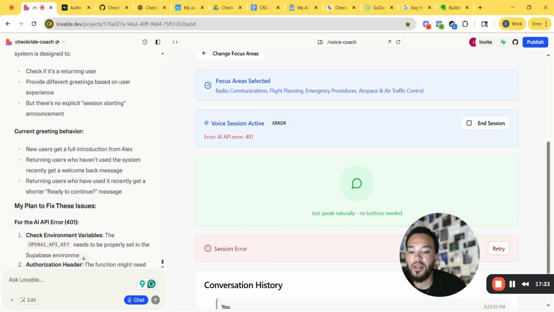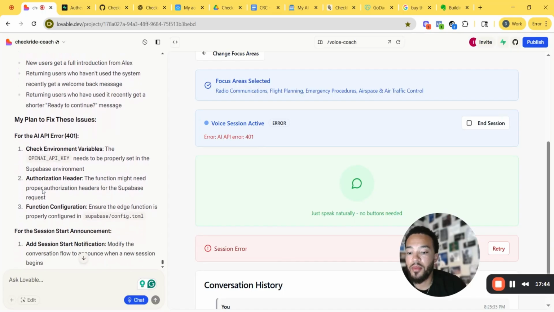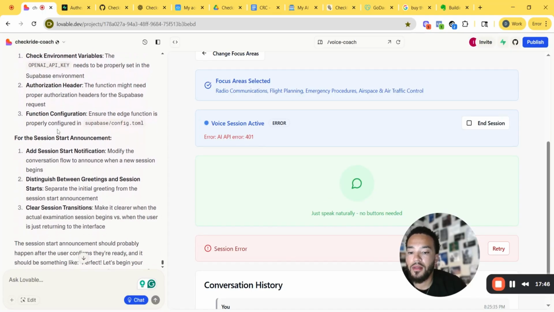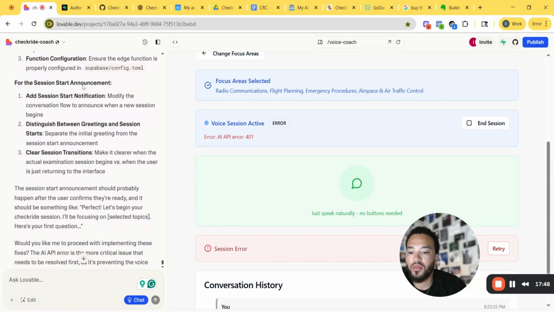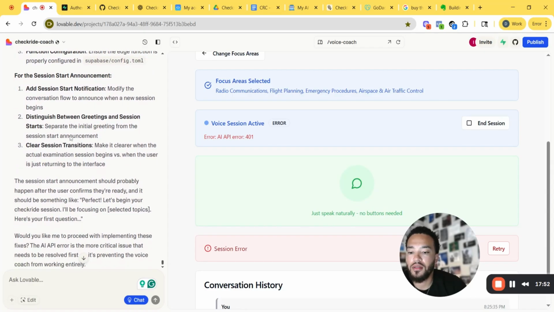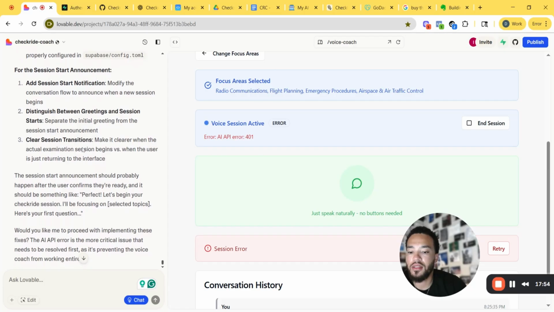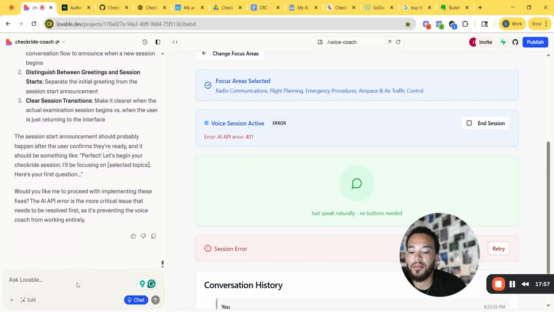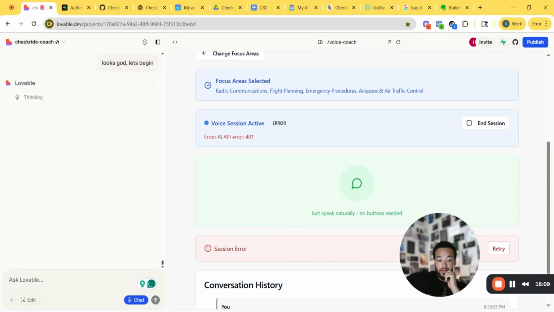A returning user who hasn't used the system recently gets a welcome back, and then returning users will use it to continue. Okay, cool, cool, cool. My plan to fix this: for the session start announcement, greetings, for the session transition. Okay, looks perfect, and it's going to fix it.